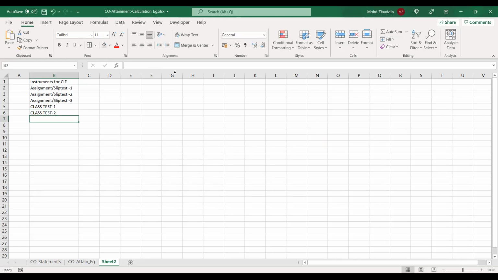So what I will do here is, whatever CO attainments are already calculated for these courses, I will be bringing them here. Let me make a row for each CO attainment: attainment of CO1, similarly attainment of CO2, 3, 4, 5, and 6.